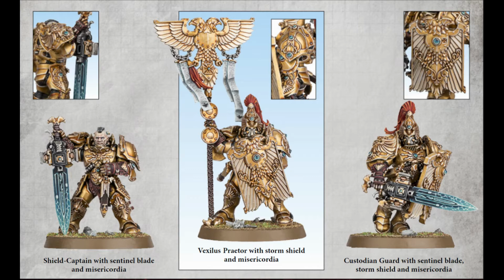The Misericordia, again, it's the same thing. It gives you the extra attack, so technically 6 attacks with an extra. The Sentinel Blade is just a force sword. It's AP -3, D3 damage, strength user, so that's not bad. And he's got the Inspirational Fighter ability, so that's a reroll hit rolls of 1 aura for Adeptus Custodes within 6 inches. And he can take a Storm Shield, obviously. So and he's got the Aegis. Change his 5 up to a 3 up if you want.